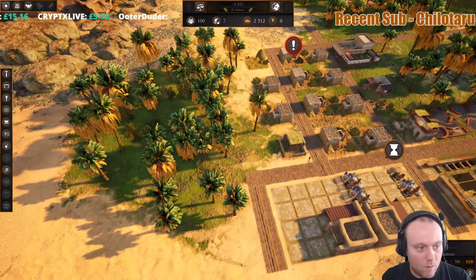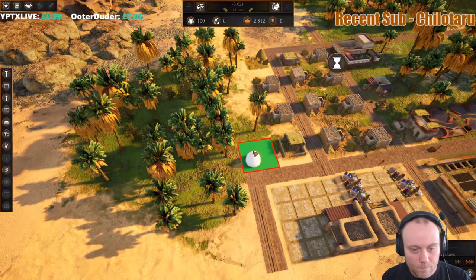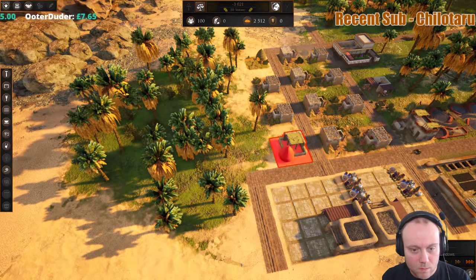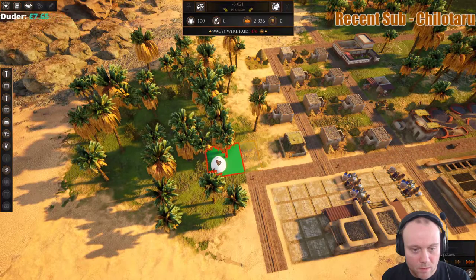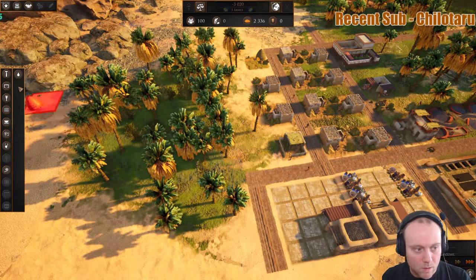Actually, do I want more road? Hang on a minute. Let's have a look. No, the road's going to have to come down a little bit more. So the road's going to be there. Hang on a minute. No, sanitary.